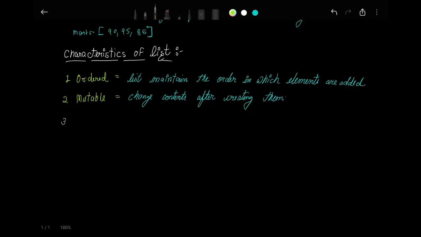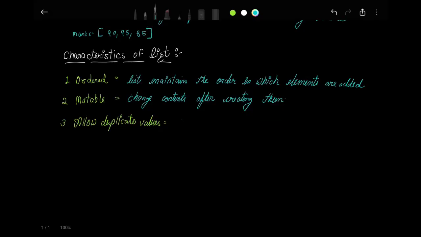The third is that lists allow duplicate values. If the same item appears multiple times, Python stores all of them.